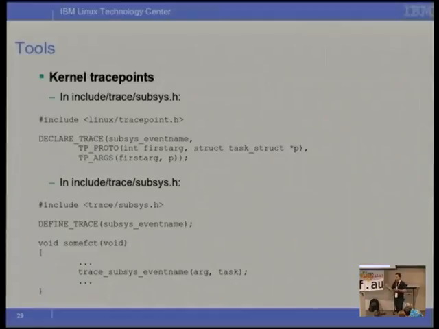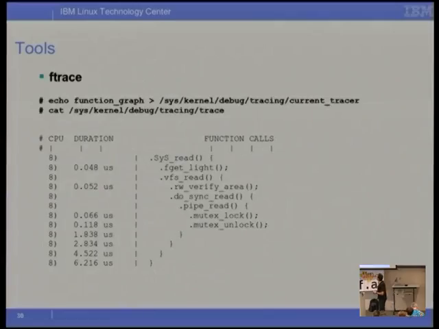The other trick is sometimes you can also link to them in kernel modules. So if you decide you want to build something that traces and analyzes and all that kind of stuff, and you can only do it in the kernel, you can actually link to the trace points, which we've done in the past. That's the function graph.